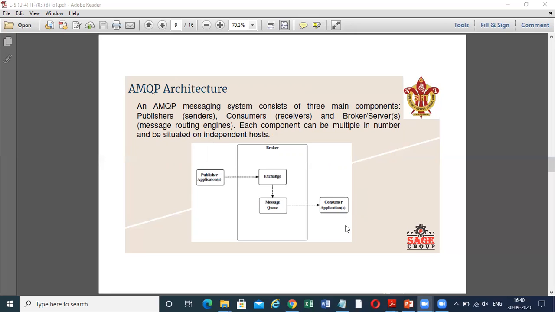See here in the figure, the publisher is on the left side, the broker in the middle, and the consumer on the right side. And here, this is the message queue. When the messages are sent to the consumer, they are in the message queue, and after that the messages are delivered.